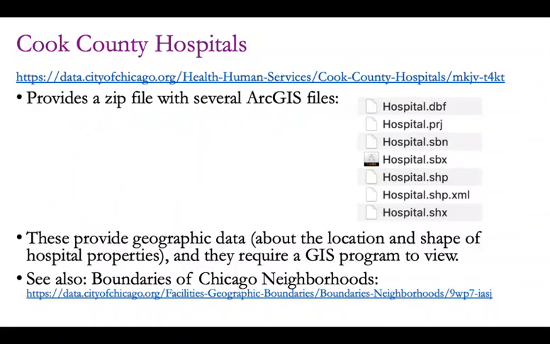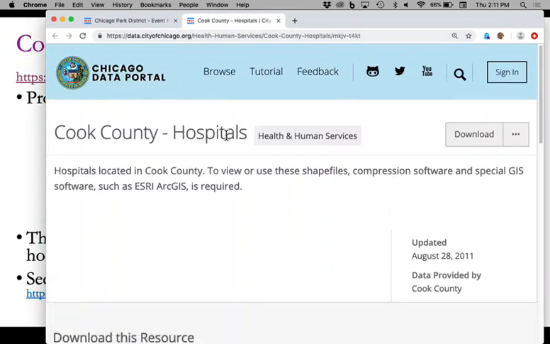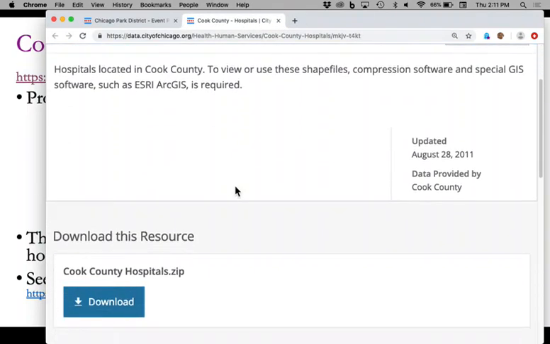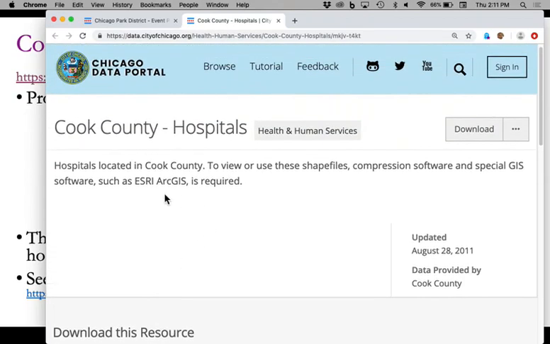So looking at the same website, there also is data for Cook County hospitals. I didn't know what this was, so I just clicked on it, and what I see is that there's a zip file I can download, which has some files in it, and these are shape files that require special GIS software.